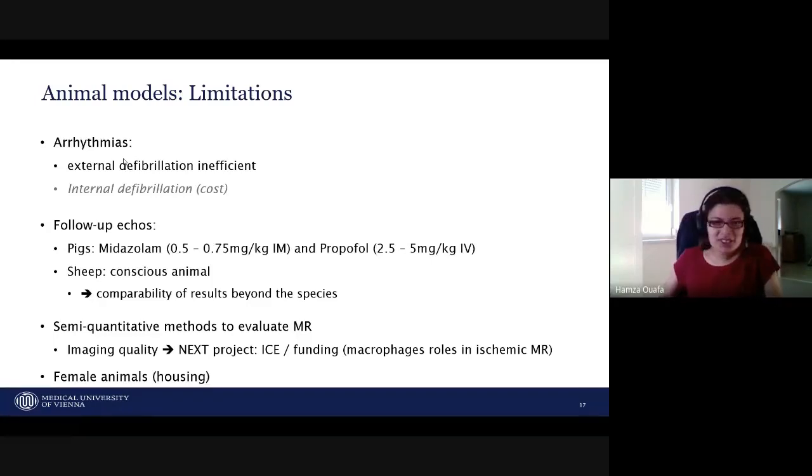I see already the echographers here not too happy, but it's a little bit tough to do that on animals. But maybe in the next project, we were thinking about using ICE, which is intracardiac echocardiography. We could put in an indwelling catheter and do our follow-up through this catheter. Every week or every 2 weeks, we could go there, have a better picture, a better view, and a better evaluation.